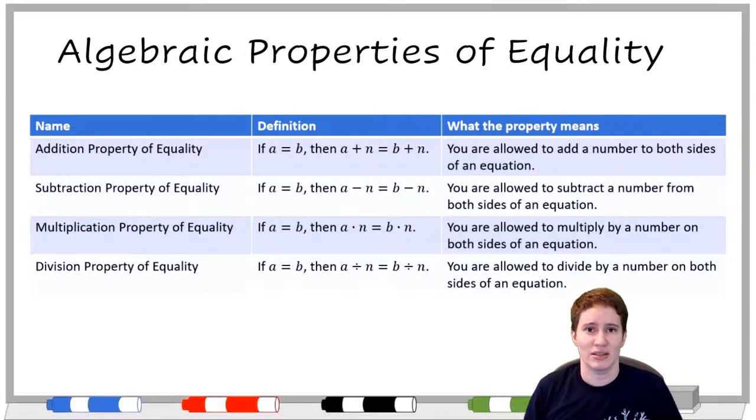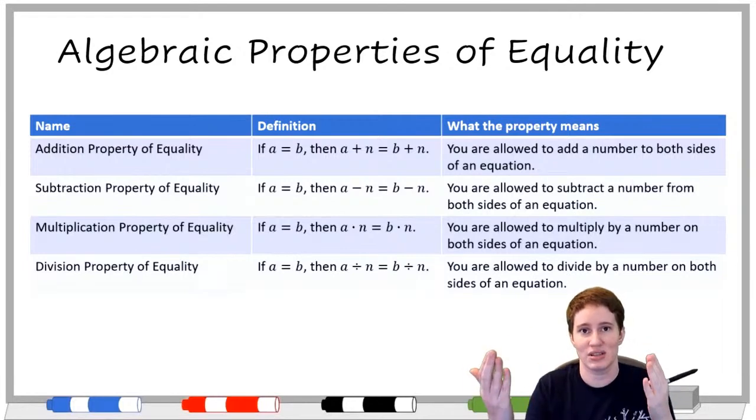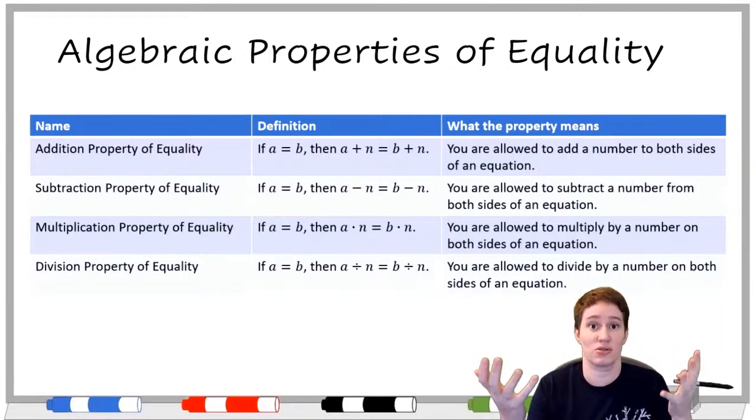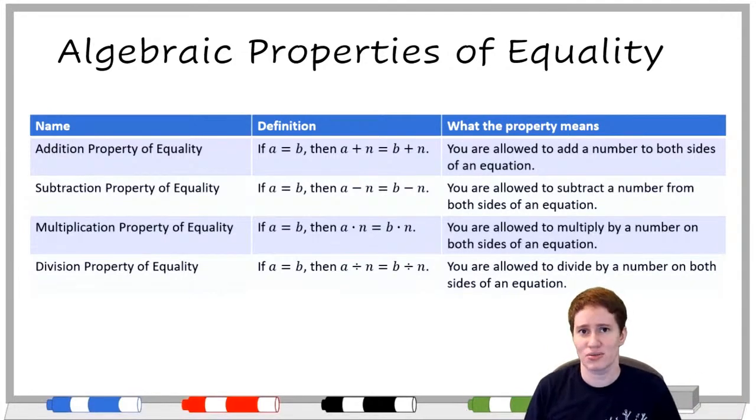So think about what that means. If you have an equation and you decide to just put a number somewhere in that equation that wasn't there before, you no longer know that those things are equal. In fact, they probably are not equal anymore, unless you add 0. You can add 0 as much as you want. But because we have these relationships we're showing that this equals this, if I just decide to put an extra 4 somewhere, that completely changes what's going on. What this is saying is that if we do that thing to both sides of the equation, then we still have the same equality as before.